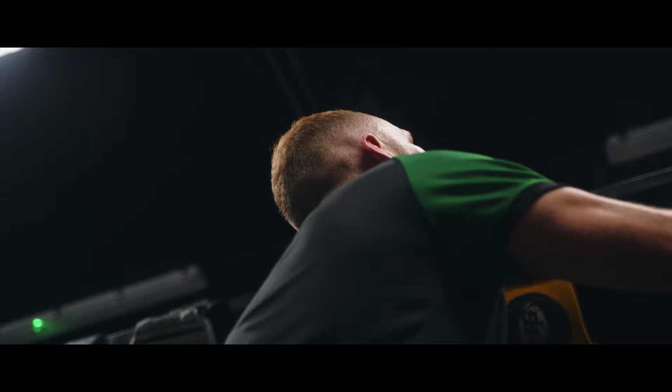When fight camps go up, the training intensity goes up a lot higher. So when you're out of fight camp, you can work on a lot more technical stuff. You can work on a little bit more game plan kind of stuff. You can work on different styles. You can try new things out. And I think that's where you develop your skill set as a fighter. Whereas the fight camp, it's about getting fight fit. And that's where it gets a little bit more intense.